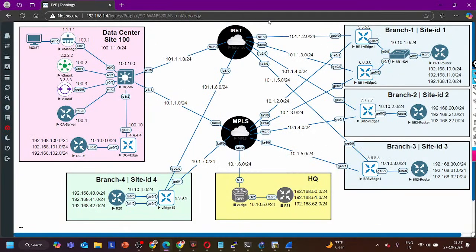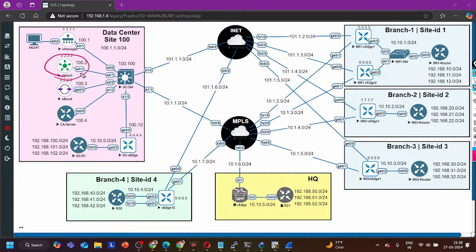Right? So now our internet and MPLS, both transports are up, but edge devices have not established any IPsec through MPLS. The reason is that edge devices don't have the TLOC of MPLS. Who will advertise TLOC? vSmart.